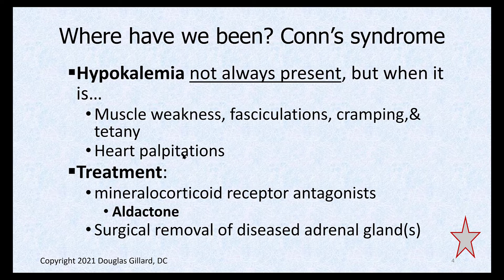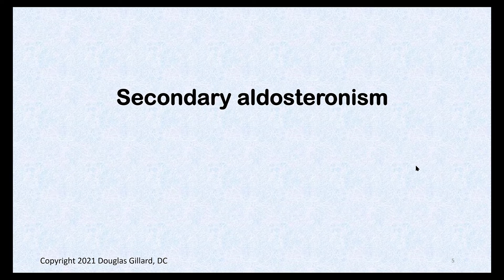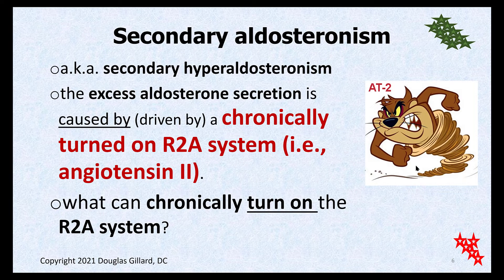High aldosterone makes the heart muscles get very twitchy, weak but twitchy — that's the hypokalemia effect. The treatment is aldactone, which is a mineralocorticoid receptor antagonist. Make sure you know the difference between an agonist and an antagonist: antagonists are blockers — they block the receptors aldosterone would use. An agonist binds to the receptor and causes the cell to do work. If aldactone doesn't work, you surgically excise the diseased glands. That's the recap of primary aldosteronism.